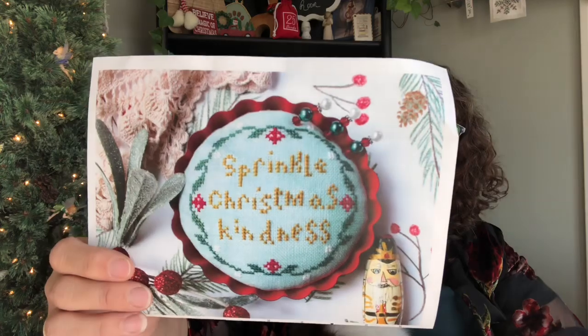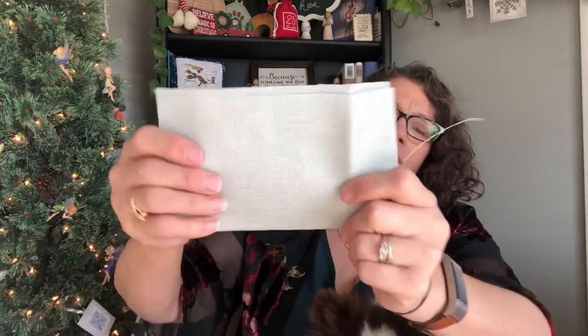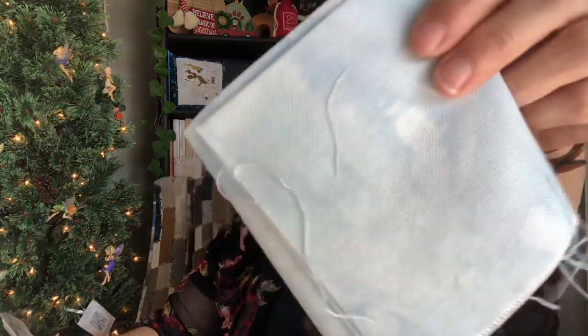With the lighting so horrible today, I hope that you can still see this, but I've talked to you before about the chart this year, Sprinkle Christmas Kindness. If I can't do anything but accomplish possibly doing a floss toss and then stitching on this Monday, then that's what I'll do. Sorry, one of my stores actually puts these in plastic bags and tells you. So I'm leaning toward this color, which you can't really see, or this color. I kind of dig that one. Or a blue. This blue, can you see it? Or one more blue.